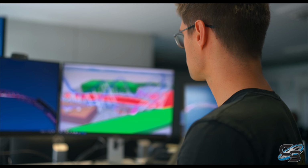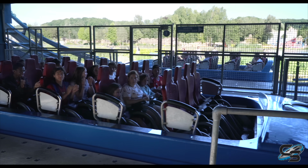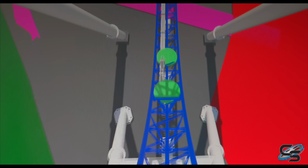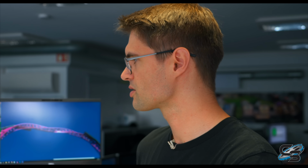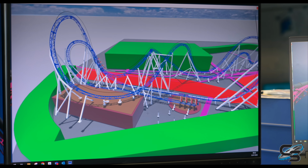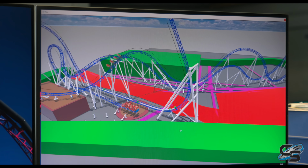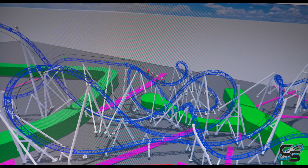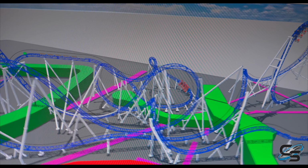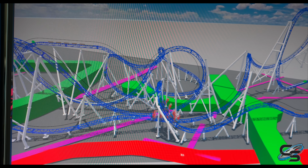The turntable turns by 180 degrees, which is also the same system as we did for the Power Splash in Walibi, Belgium. So after the turntable, we have a half-pipe launch, which goes backwards first into a small spike, which gives you basically the same feeling as a Viking ship, swinging ship thing. Going forward into a classical top hat, which exits above the maintenance building, into a drawn-out airtime hill, into what the park calls an ejection drifter, which is an outside banked wave turn. Then a double up into the mid-course brake run, downward into a roll, into a pretty intense positive G-force turn, a cutback and a traditional corkscrew, and an airtime hill to finish things up.